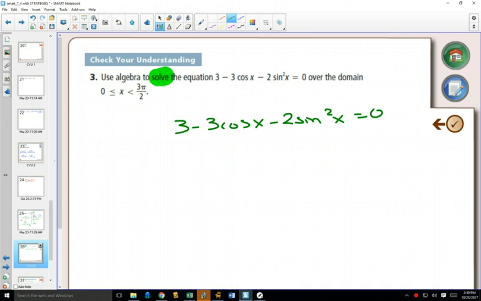Is there a way that I can change either the cos to sine or the sine to cos? I can change the sine to cos, but I can't change this cos to sine. Why? We're going to use this big idea: sine squared plus cos squared is equal to 1. And that is only true if they're both squared. You can't say sine plus cos is equal to 1. It's only true if sine squared plus cos squared is equal to 1. And so if I rearrange this equation, I can rewrite everything here.